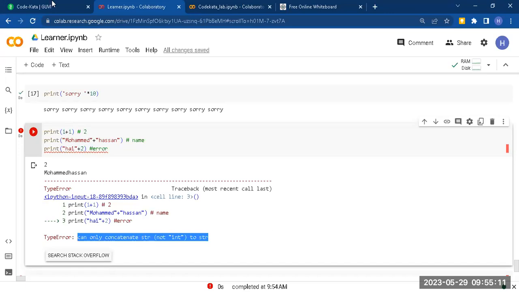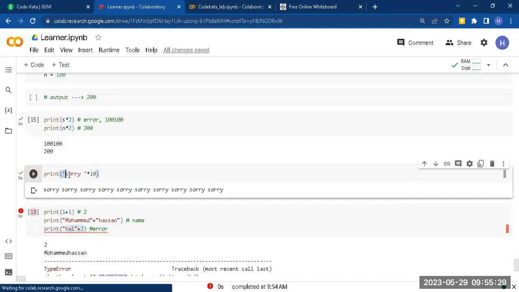Okay. Here, this is integer plus integer. Here, this is string plus string. But here, this is string plus integer, right? So in here, it will not work, right? Yes. But here, this is a string. This is an integer. Is it working or not? Okay. Yeah, now you got it, right? So some operators will be used in different places for different purposes also. Okay.